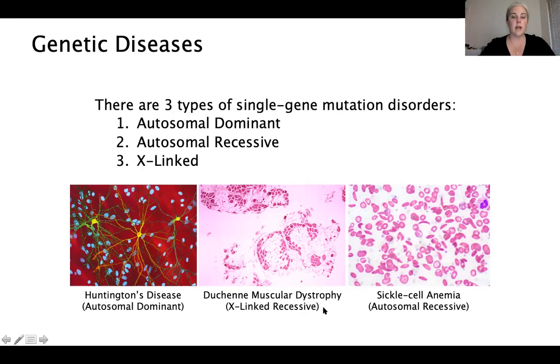Duchenne's muscular dystrophy is X-linked recessive. So Duchenne's will appear more often in males, inheriting the recessive X from a mother who is a carrier. And again, this is an example of an X-linked trait where there are lots of therapies now, and you can live much longer with muscular dystrophy. It is not the same death sentence that it used to be, but it is not a normal life. It's modified heavily with medications and therapies.